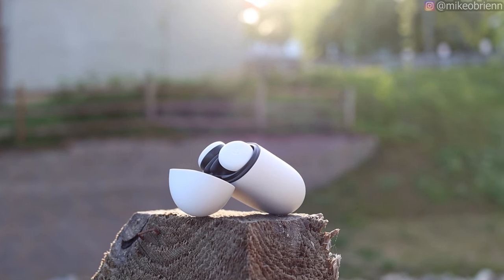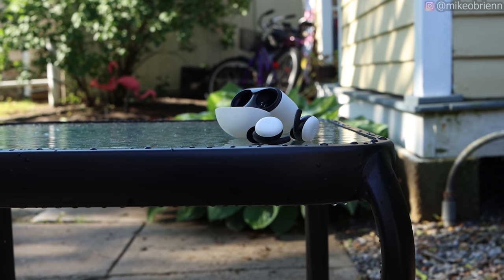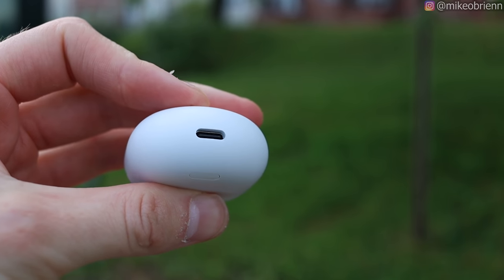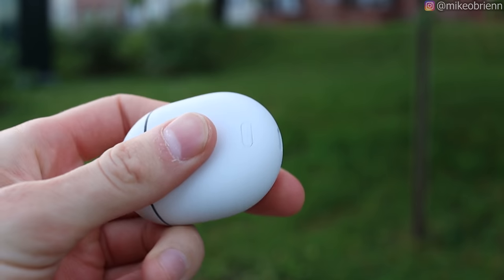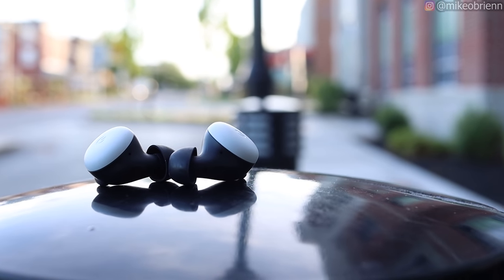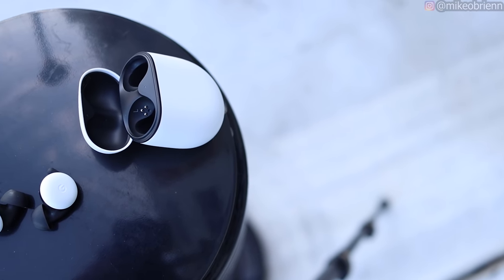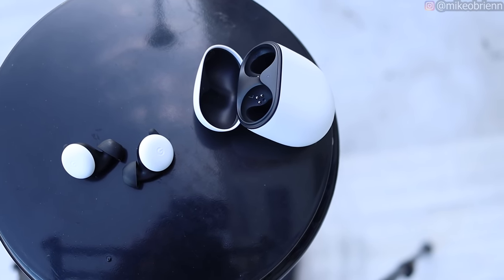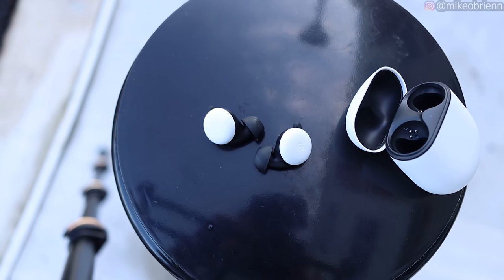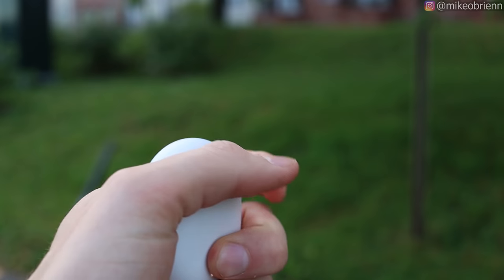The sound quality itself is partially impaired by the lack of passive noise blocking. You don't have good isolation from the outside world — you can hear pretty much everything around you almost as well as you could with the original AirPods. Despite having a tight seal in your ear, I can even hear my fingers rub together. The audio itself is clean and crisp, definitely great for acoustic music, but it lacks a big fullness and warmth. The bass was very tight and could hit some really low, almost subsonic frequencies, but it was just really weak, and there's no equalizer in the app to boost up the bass. Despite the 12-millimeter drivers, I was hoping for a little bit more prominent bass.